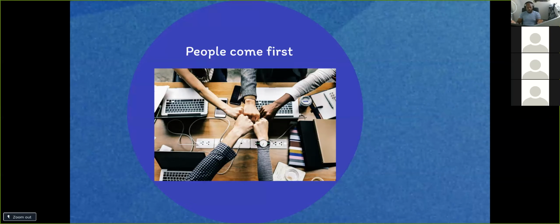There are many values in Scrum. One of the values, it's not defined as a Scrum value, but it's defined as a Scrum culture, is having a sense of humor. You have to be able to laugh at yourselves and have fun and enjoy working together. So it's about the people, right?